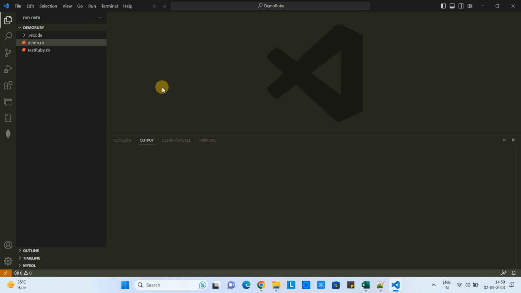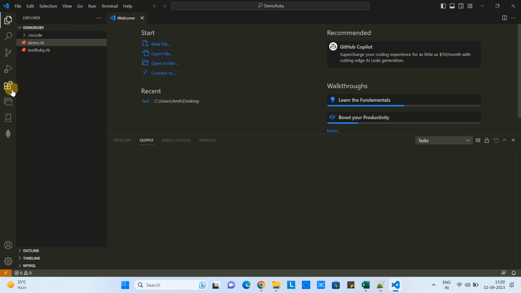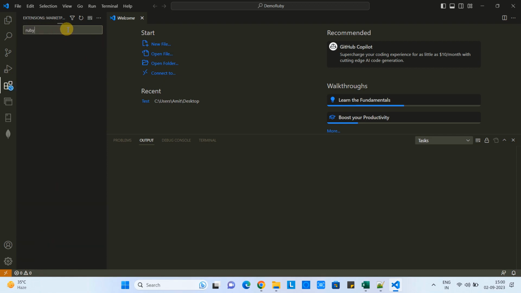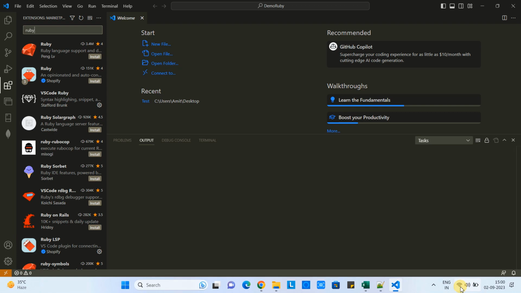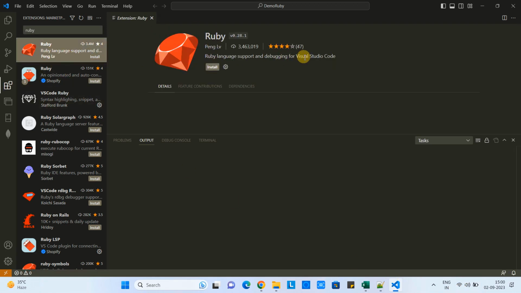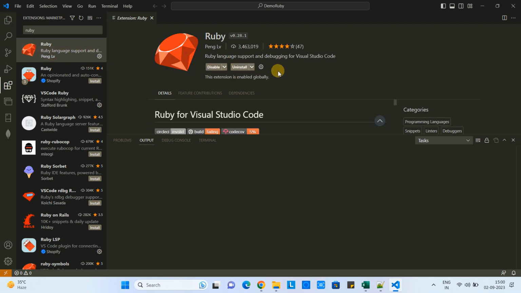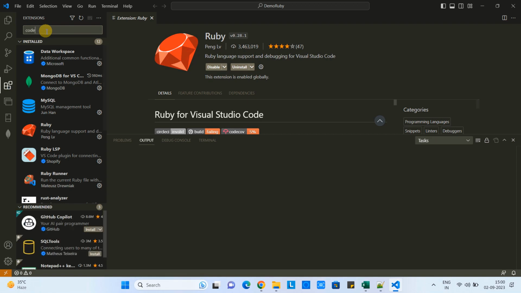Okay, go here to this extension search, type Ruby. Then you will see so many results. You have to select the first one with the red color gem. Go here, click on install. This will not take much time and you will see this kind of message once the installation of this extension is done. Then go in the search again.